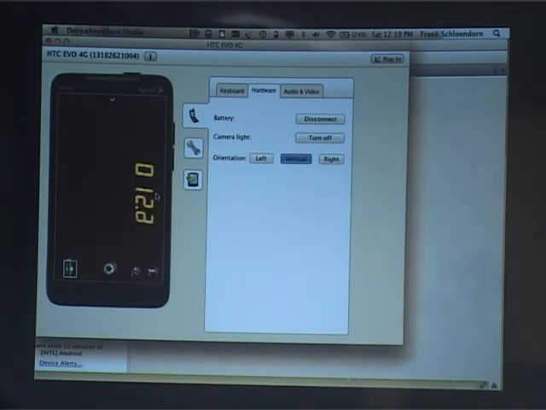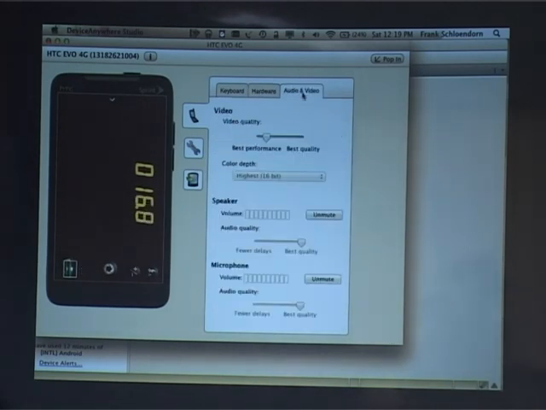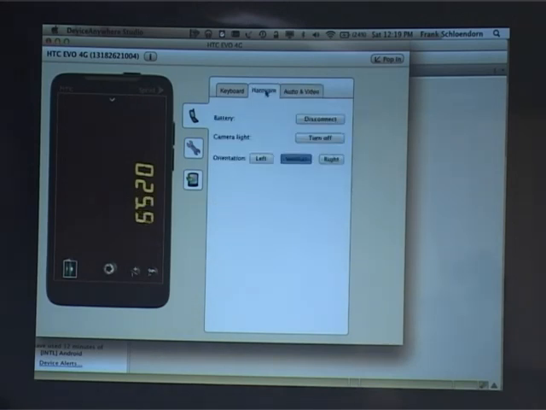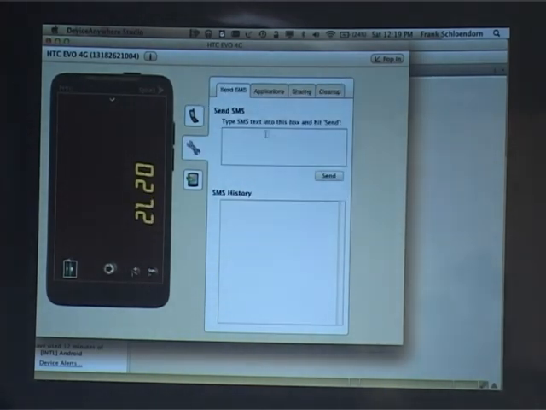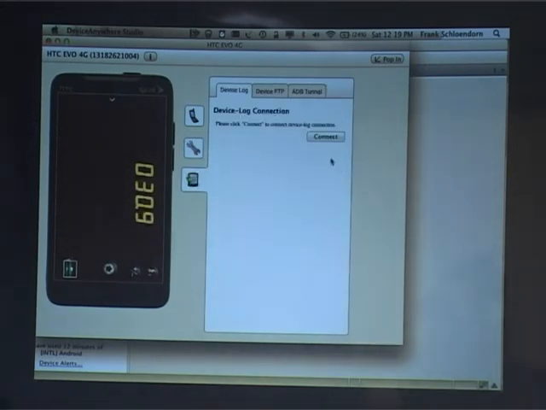So I got full access to the camera here, right? I can take a snapshot of this and transfer it. And there are ways through their interface to upload files to the device to get your app over there very easily. Again, I sometimes just use Dropbox, but there's ways to upload apps, pull files off, debug mode. There's all types of stuff available. There's even some advanced modes. I can send an SMS to this device. I can get a connection to get the device logs. There's all types of things you can do with this.